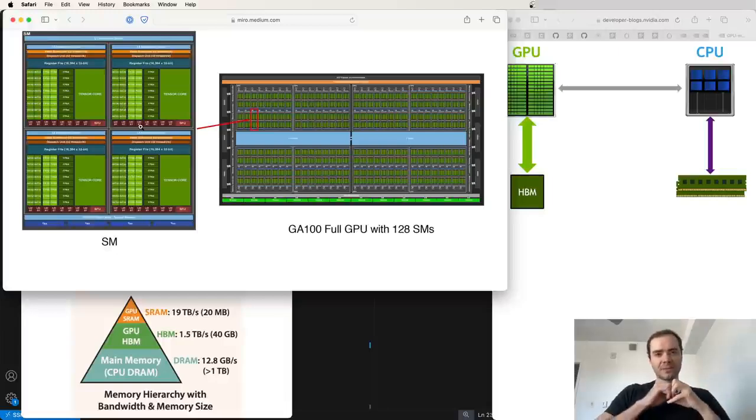Now, we have all this logic here to do the calculations, but in addition to that, on the chip, there is memory sprinkled throughout the chip. So L2 cache is some amount of memory that lives on the chip. And then on the SMs themselves, there's L1 cache. I realize it's probably very small for you, but this blue bar is L1. And there's also registers.